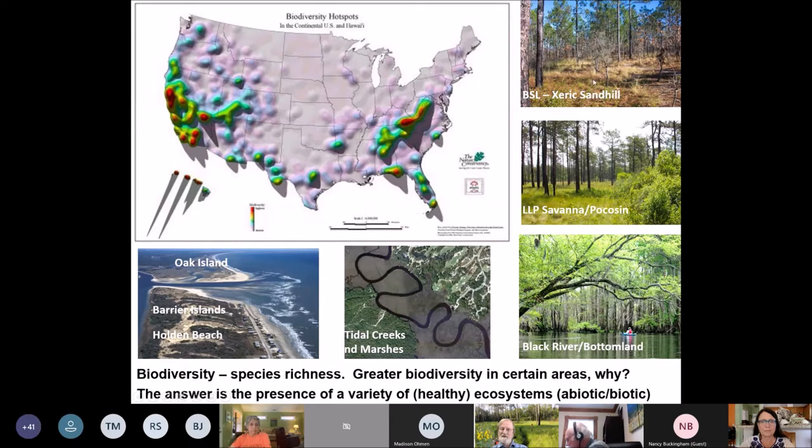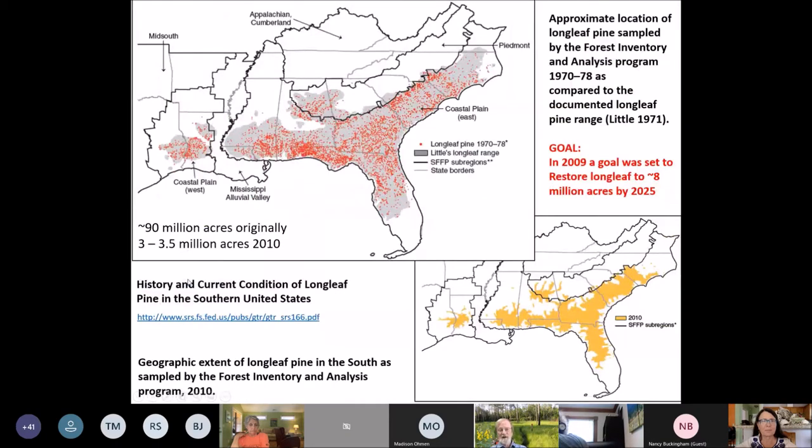And these are just some of them, like the Xeric Sandhill community, like on UNCW campus, as well as at Boiling Spring Lakes, the longleaf pine wet savannas and pocosins. This is from the Green Swamp. Of course, our blackwater areas, such as the Black River and the Northeast Cape Fear River, really important areas. And of course, you all know about the 2,600-year-old plus tree that's on the Black River, fantastic place to go. We also have tidal creeks and marshes, and of course our barrier islands and marshes too. So we have a lot of healthy ecosystems well worth protecting and making sure that they are managed properly in southeastern North Carolina.